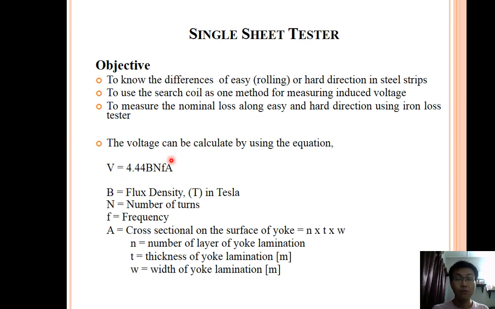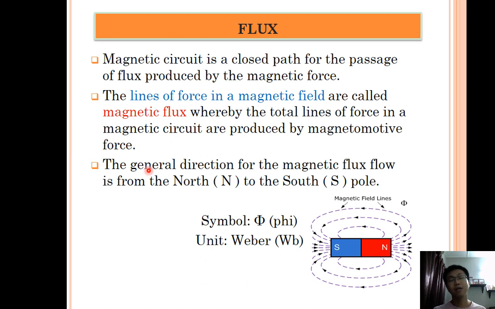Before we run the lab, we need to calculate the input voltage for us to measure all the flux values. All the voltages are generated from injecting this voltage. Same as well, the video on how to use the single sheet tester has been prepared in the e-learning. Please have a look. And then, yeah, come back to the magnetic circuit.